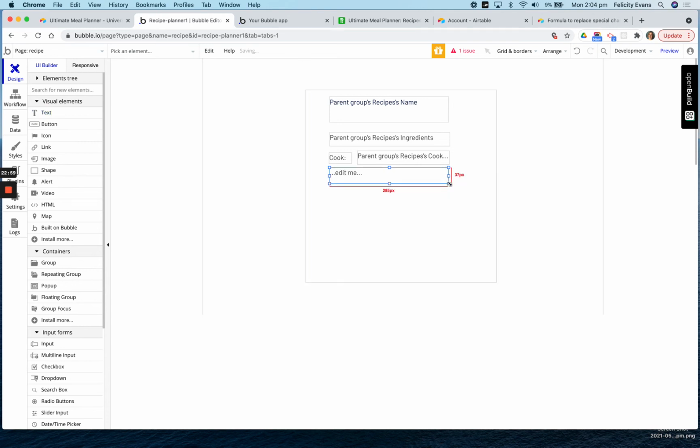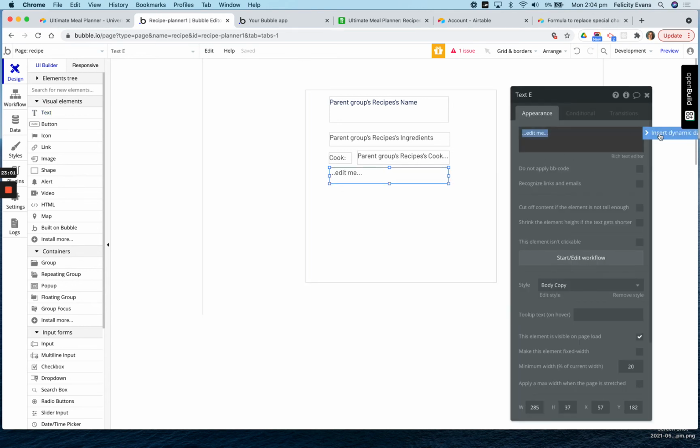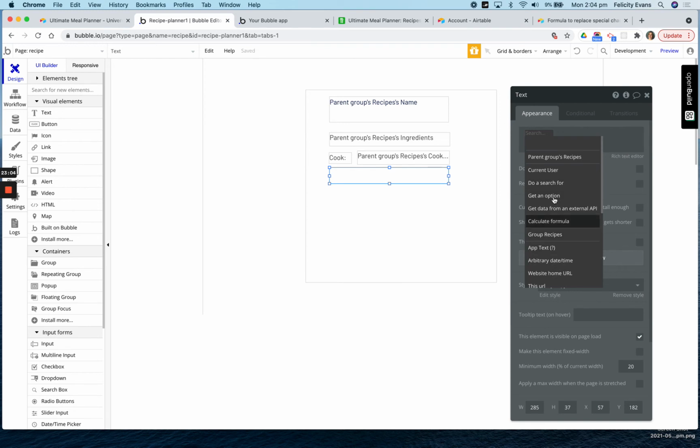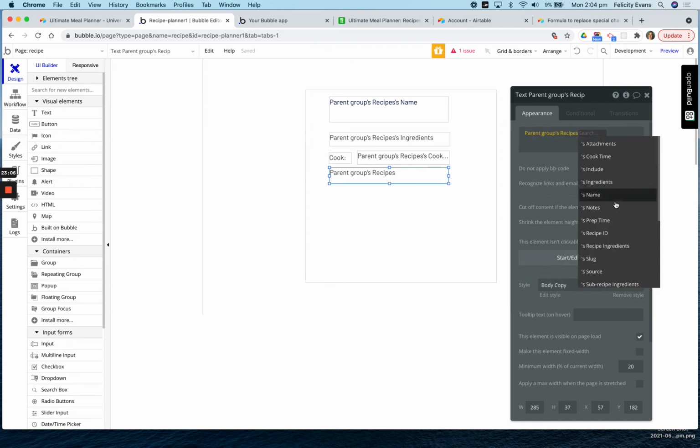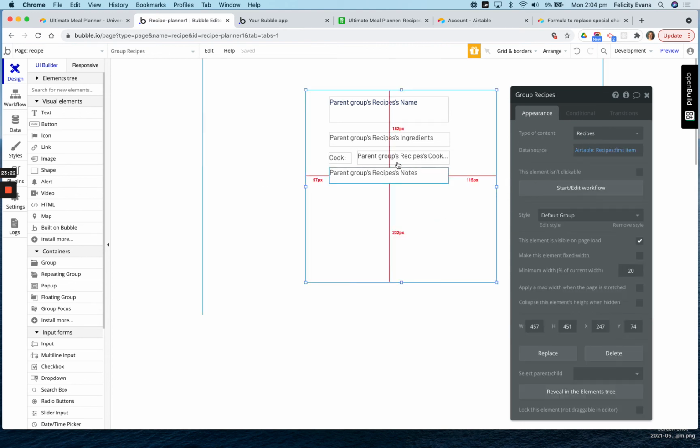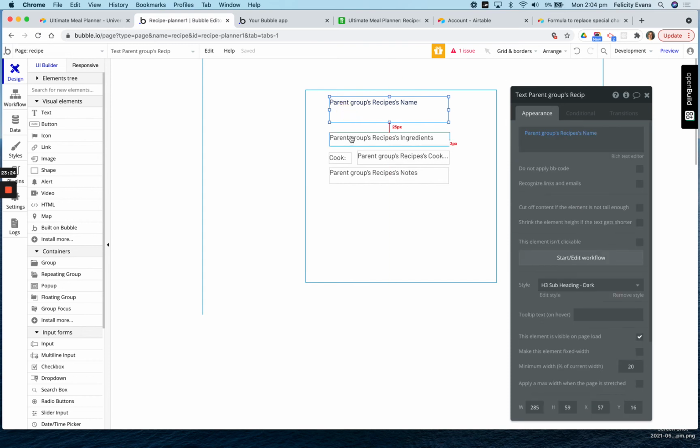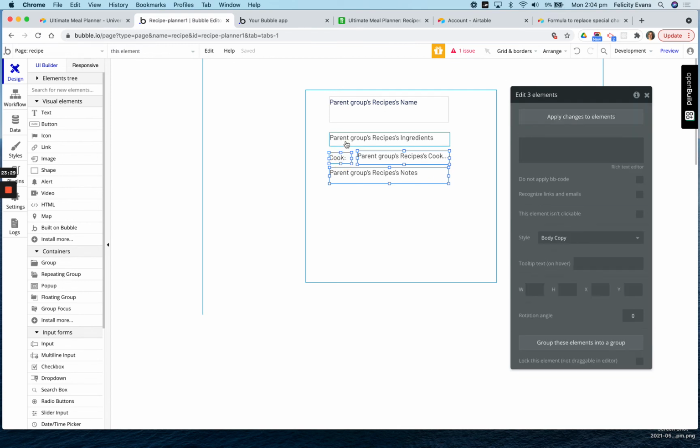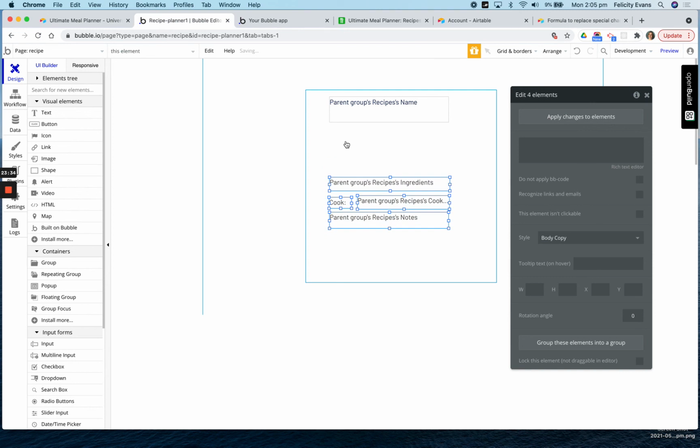What else would we like to have? Parent's group's recipe's notes. And let's also move these down. Leave a little bit of room for an image, because who doesn't like an image?